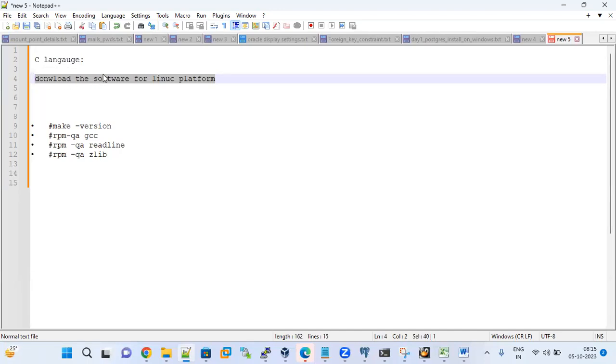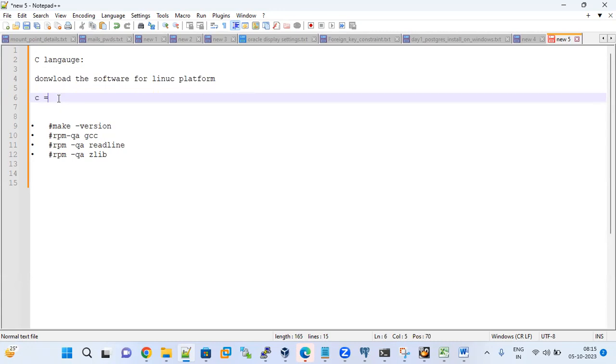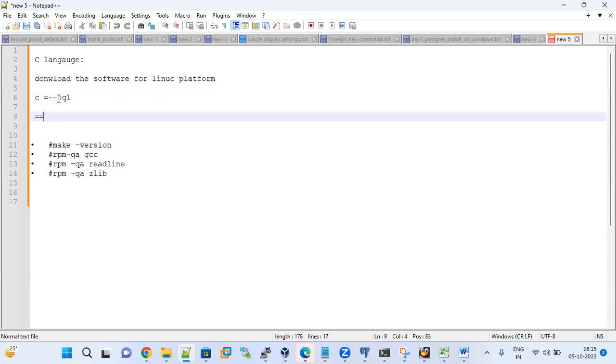So we have to convert whatever code is there in the C language to SQL language. How to convert? After converting, you can go and install. Before converting, you cannot install Postgres directly. If you want to execute any C language statement, what do we require? We require a compiler. Yes or no?